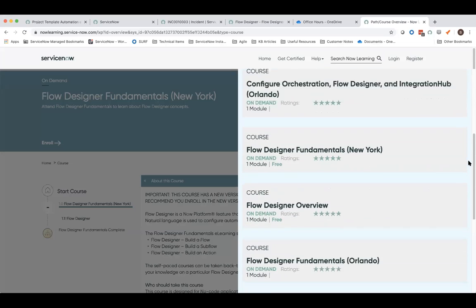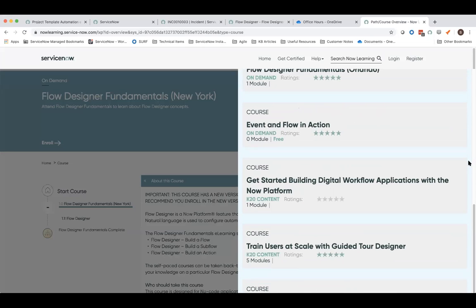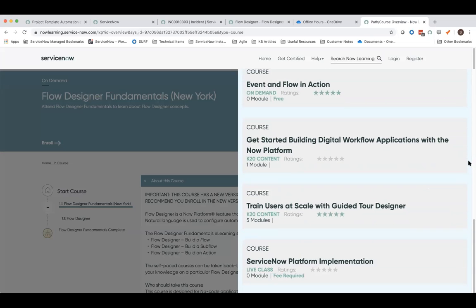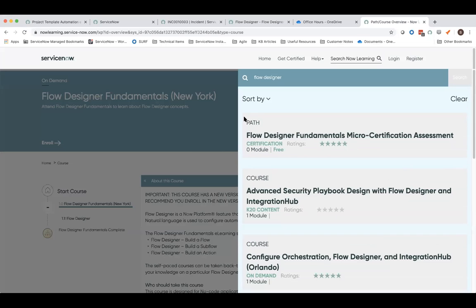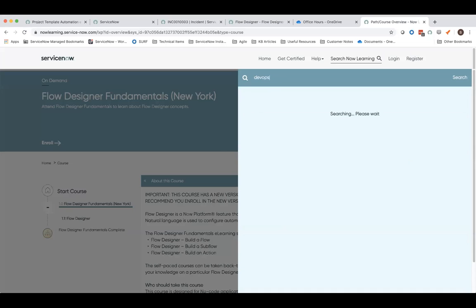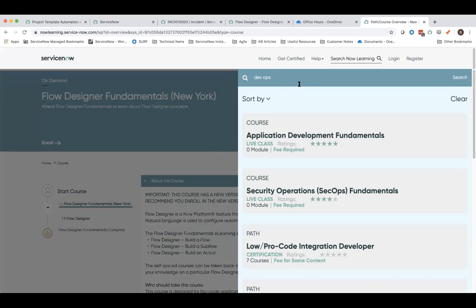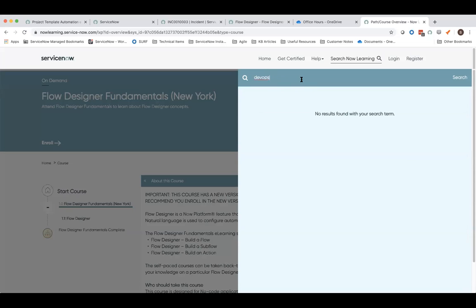There is another one as well. I don't know if it's called Flow Designer, but our DevOps implementer training, which I believe might be a pay-for one. So if you're more on the agile side of things and you want to learn how to use Flow Designer to integrate between different products, yes, we are getting to that level. So I will definitely take a look.